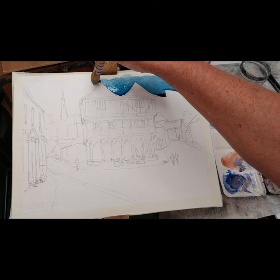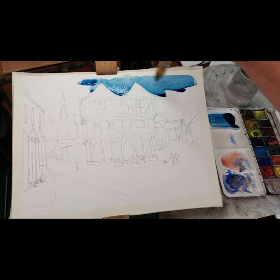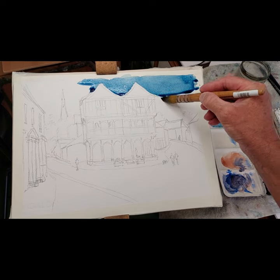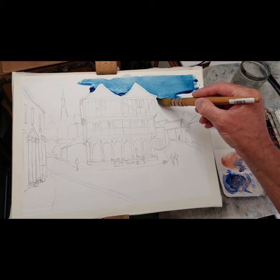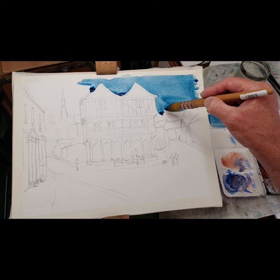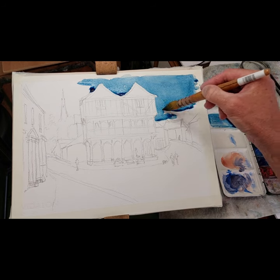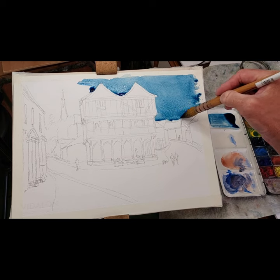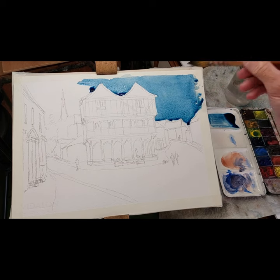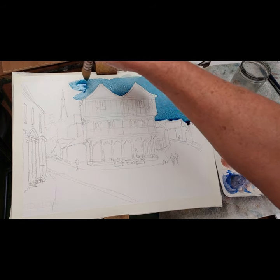I'm going to paint around the top of the building and the overhang — I always get lovely big overhangs on these buildings. I'm going to keep the same depth of colour right the way through to the tops of those buildings, and I've got to keep an eye on the drying process. Let's pull that up and then paint down for this one — as the brush runs out of colour it will become lighter.